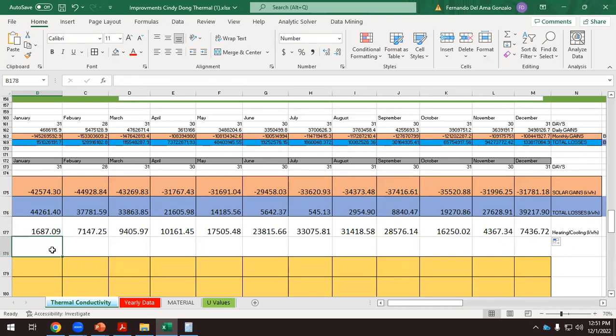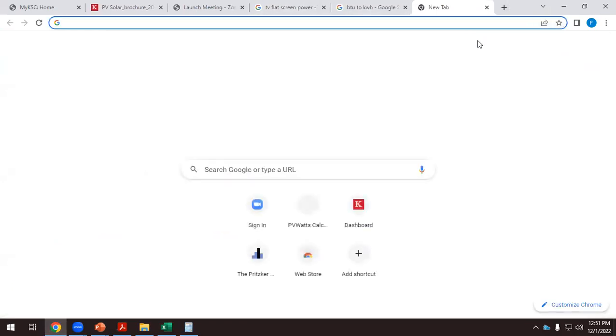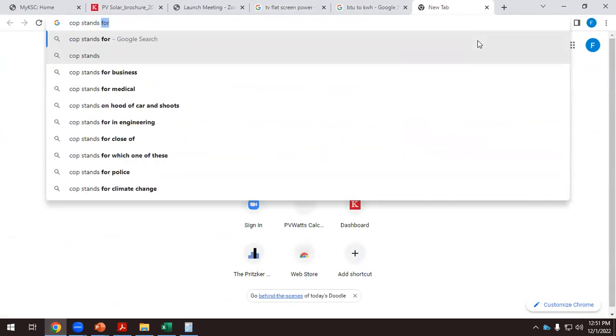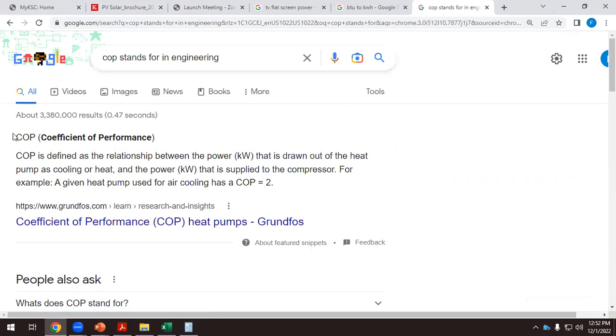Now I have another thing to explain here. It's the COP. What is the COP? Let's find out. In engineering, COP stands for coefficient of performance. And here we have a definition.